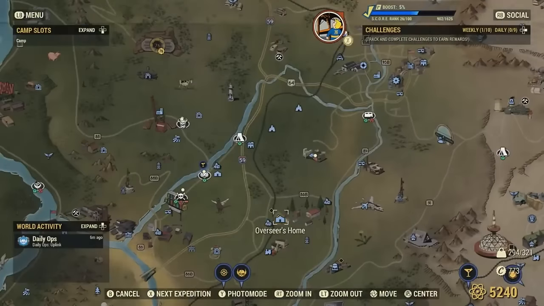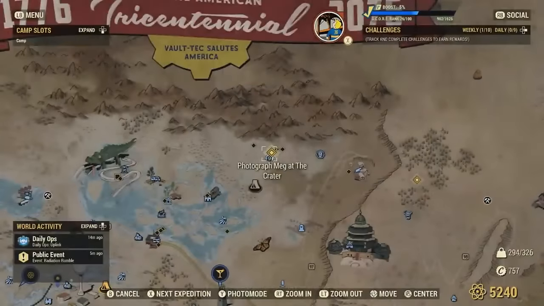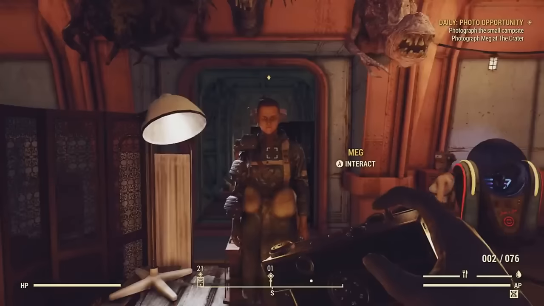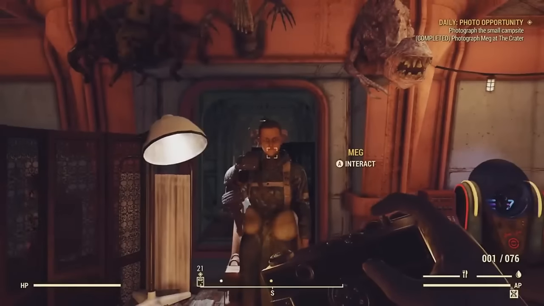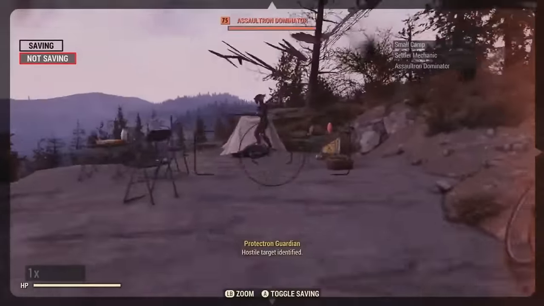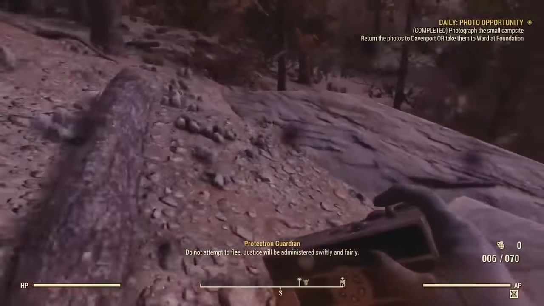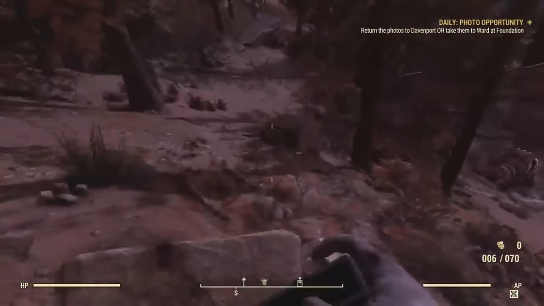Davenport will want us to go take pictures of either the crater or Foundation for intel. The convenient thing about doing this is that you can gain faction reputation with either the Raiders or Settlers, depending on which place you decide to get pictures of. For example, I just took pictures around the crater, and now I have a choice to return these to Davenport or show these to Ward to get faction reputation experience.